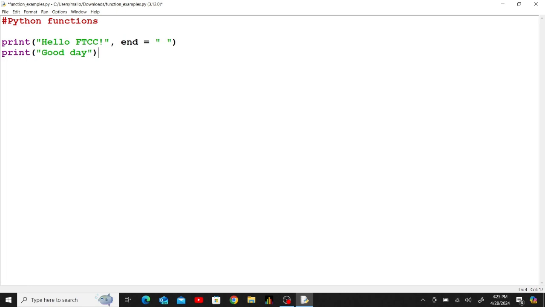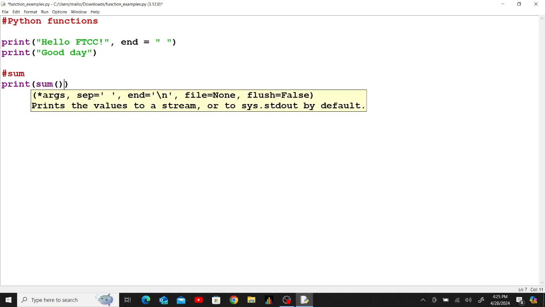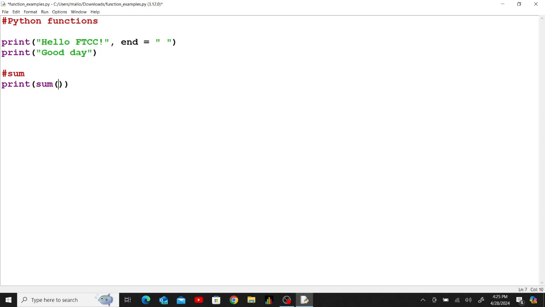For the purposes of this class, we're not going to use keyword arguments, but you know what they are now. So let's look at another function that we've been using a lot. We used the sum function in a couple of our assignments, and if you remember, in order to see the sum, I have to wrap the sum inside of a print function. So I've got my sum function here, and it's going to take in a list of numbers. I'm going to use my square brackets to make a list, and pass a couple numbers in here. This is going to print the sum of 1, 2, and 3.